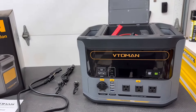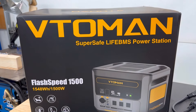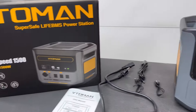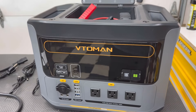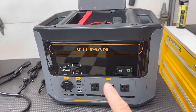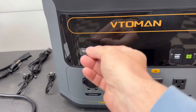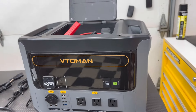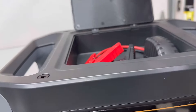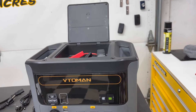I'm done with the outdoor demos and wanted to bring it back inside to go over some talking points. What it is is the VTOMAN Super Safe Life BMS Power Station FlashSpeed 1500. One of the nicest things about this is it's an ultra-fast 1500-watt AC charging, meaning I can bring it to full charge in one hour. It's also got solar input — up to 400 watts — so it recharges with free and green solar energy. Along with the flat-top design, you can stack things and hold items on it. We'll go over the jumper cables as well.